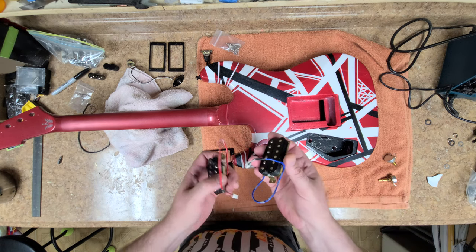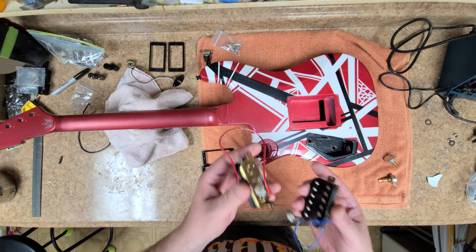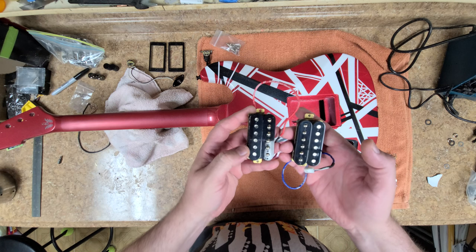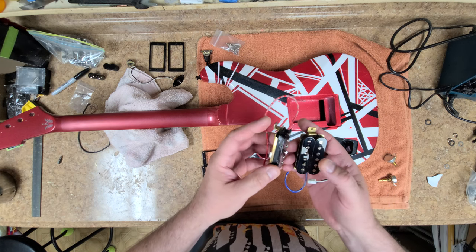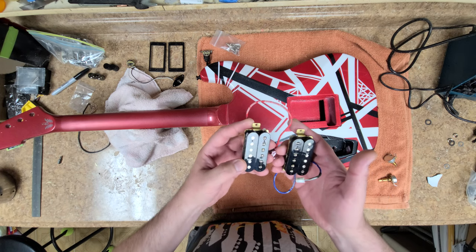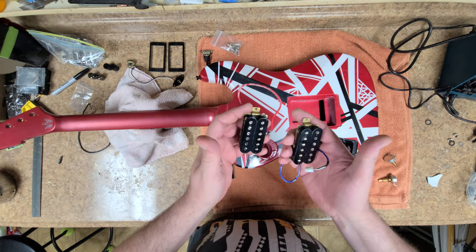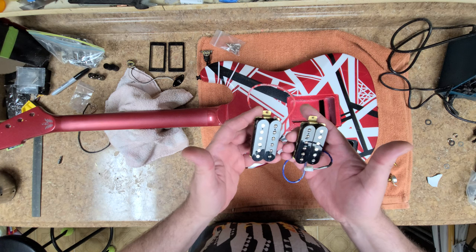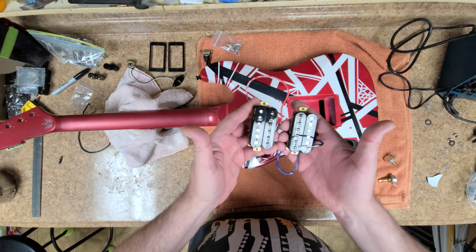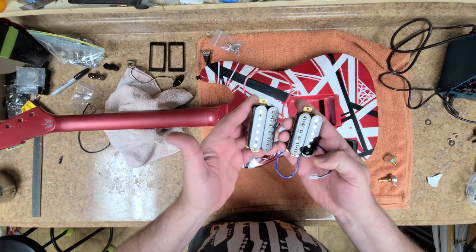We've got to check to make sure there's no funny business going on. I've already checked these guys out. They do work. As you can tell, they look like they're brand new on the top. Well, these used to have a metal cover over them, and I guess the owner took the metal covers off. They had wax all over the top and looked terrible, so I cleaned them up a little bit. I threw them on a buffer, and as you can see, they look pretty much like brand new now.